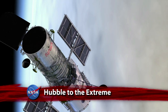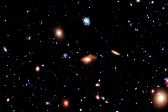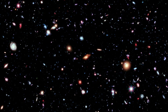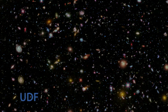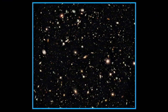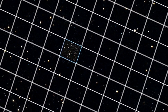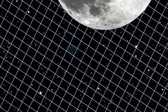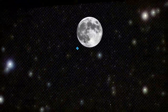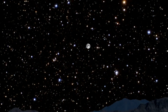Astronomers compiled 10 years' worth of photographs taken by NASA's Hubble Space Telescope to make the Extreme Deep Field, or XDF, the deepest image ever taken of our universe. It builds on the work done in the 2003 timeframe when the ultra-deep field image revealed distant galaxies that offer clues into the earliest times of the universe. The XDF is a small patch of sky that reveals about 5,000 galaxies, but is only a fraction of the entire universe. It gives us a glimpse of galaxies about 450 million years after the Big Bang.